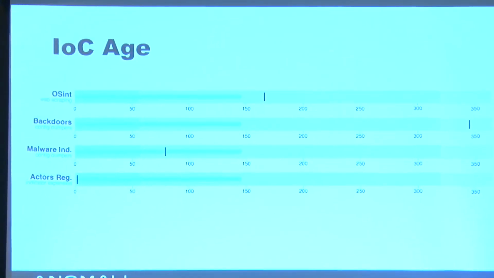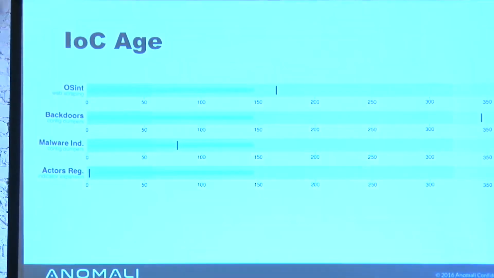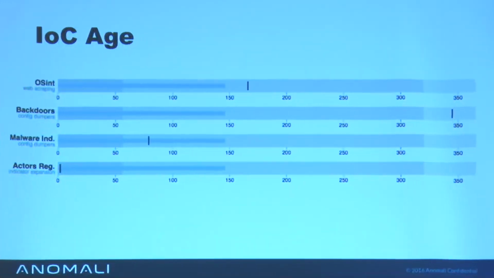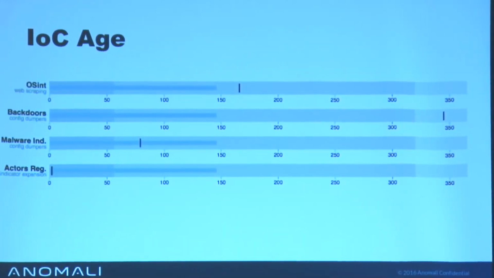Does anybody know why that is the case? Any ideas? Well, in order to config dump a piece of malware, first the malware needs to be discovered somewhere. So somebody else had to have that initial median 56 days. So there's probably no way you're going to get in front of 56 days at that point. And then you have to parse that malware and understand what that malware looks like. You need a YARA sig to be doing VirusTotal hunting to pull that data in. And then you need to config dump and process all of that malware itself. So you're always going to be pushed out farther and farther from that median dwell time.